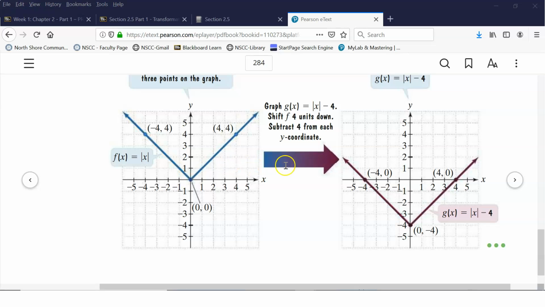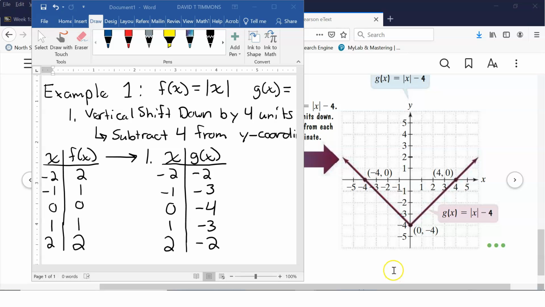The text shows this problem being solved graphically by just moving the graph around. But that's not how we're going to solve these problems. We can do everything algebraically using tables of coordinates and then graph the final function. So even though a couple of the points the textbook uses are different than ours, if you look carefully, here's our point 0, minus 4, which you see in the graph, and here's the point 1, minus 3, minus 1, minus 3, and here's minus 2, and 2, minus 2 in the graph, which matches our table of coordinates.